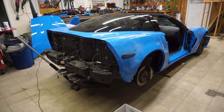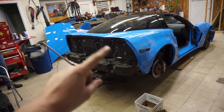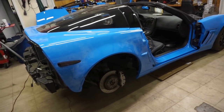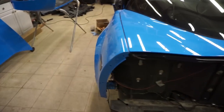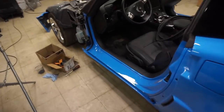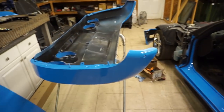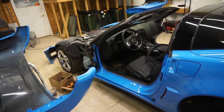Guys, look at this. I almost wish we made the rear bumper black. That looks so good with the black roof. So Peter got both of the quarter panels on. I got most of the interior put together. We also smoked out these little lights. But now Peter's gonna be working on the rear bumper, and I'm gonna start assembling the doors.